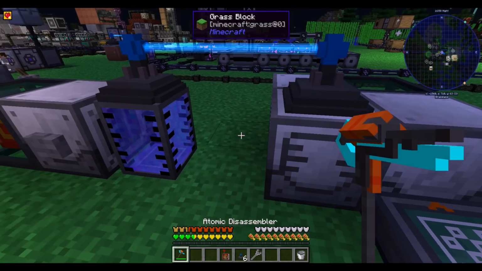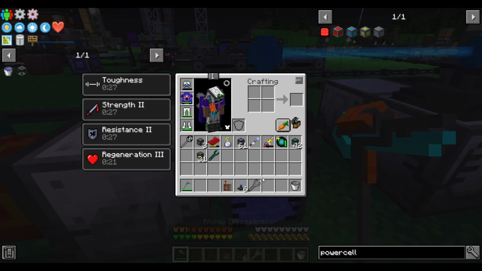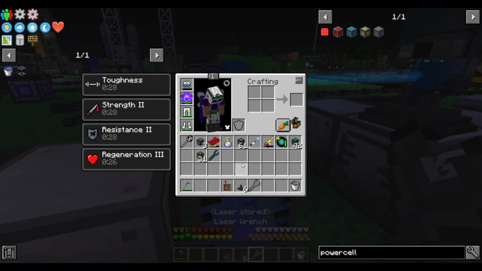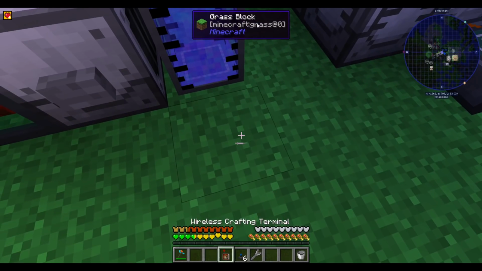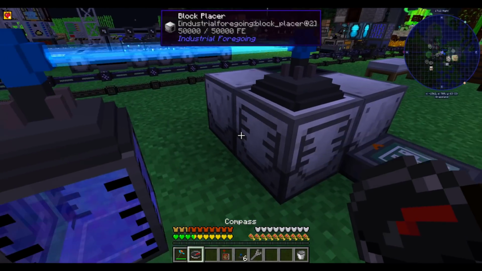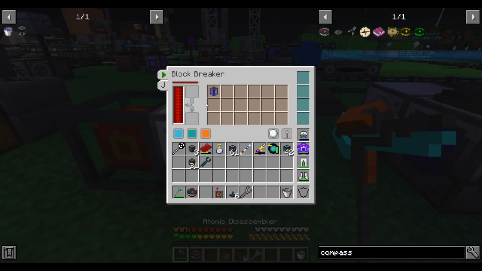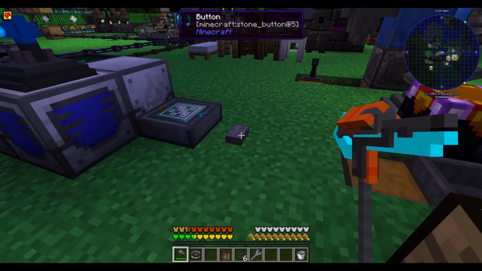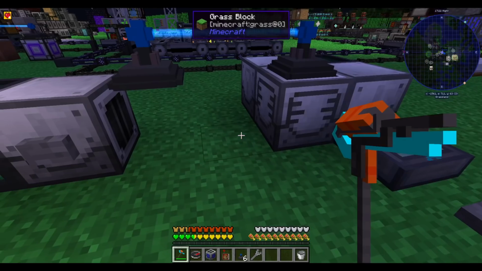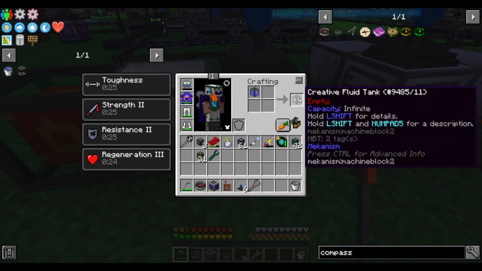If I set the fluid in a tank, it should fill the black hole tank, only if I hold this, or set this in the right direction. And then, let's see, only out. So that fills that, and then I can press this button to break the black hole tank, and now I have a full black hole tank of whatever fluid, and a new one automatically gets placed.